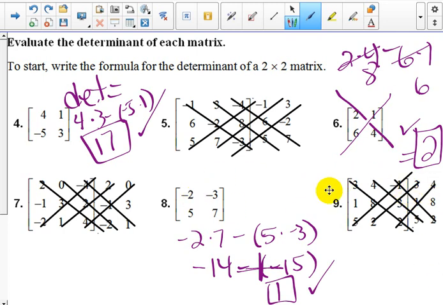Okay, you should be pretty close to finished. Except for number 6, you got what? 2. And how about number 8? 1. That's correct. So if you didn't quite get there, just go ahead and pencil in your answer so you can make sure you can work to that tonight at home.